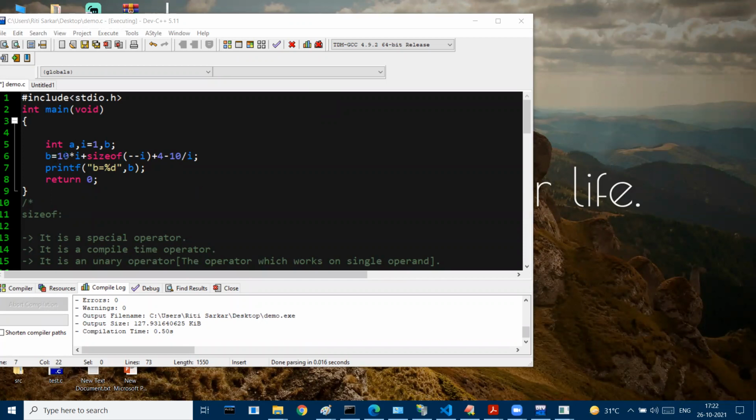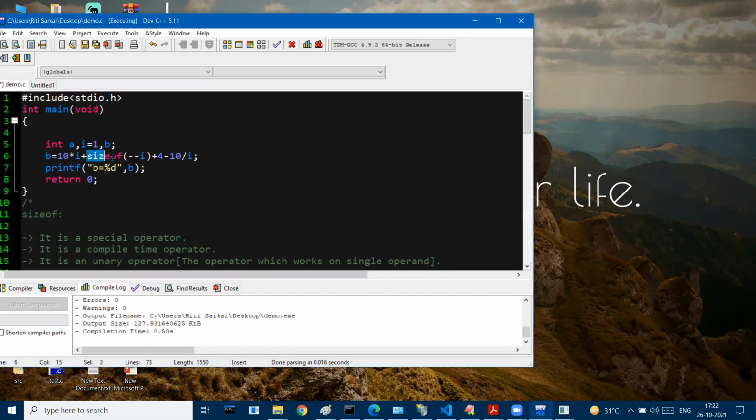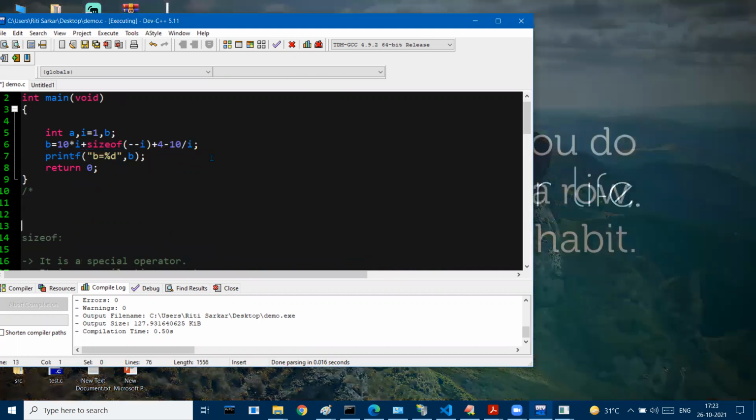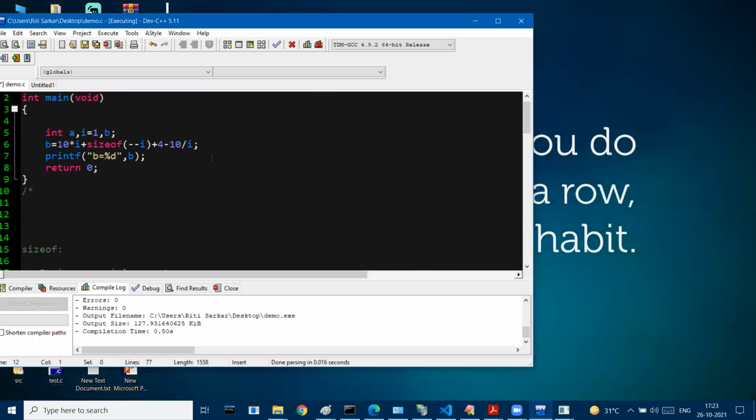Very simple. Again, when compilation occurs, the sizeof operator will come into the picture. This line at the time of compilation will become what? Is equal to 10 into i plus sizeof of minus minus i at compilation time.